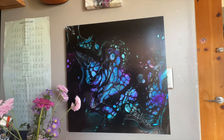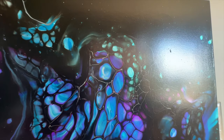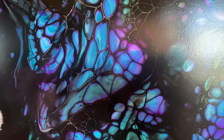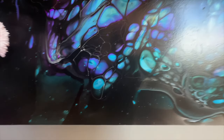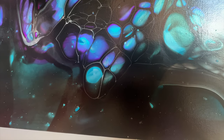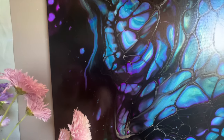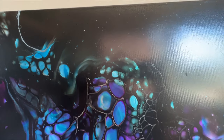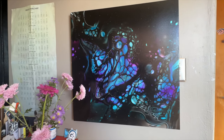Loving the colors. I'm loving the shimmer. Seeing that teal part, I'm not quite sure if I can really capture that. But here's my issue. It's the bubbles. And the bubbles are sometimes better, sometimes worse. It's not super bad from far away, but when you come closer, there's a lot of white speckles, and usually that is because I had air bubbles in my paint.